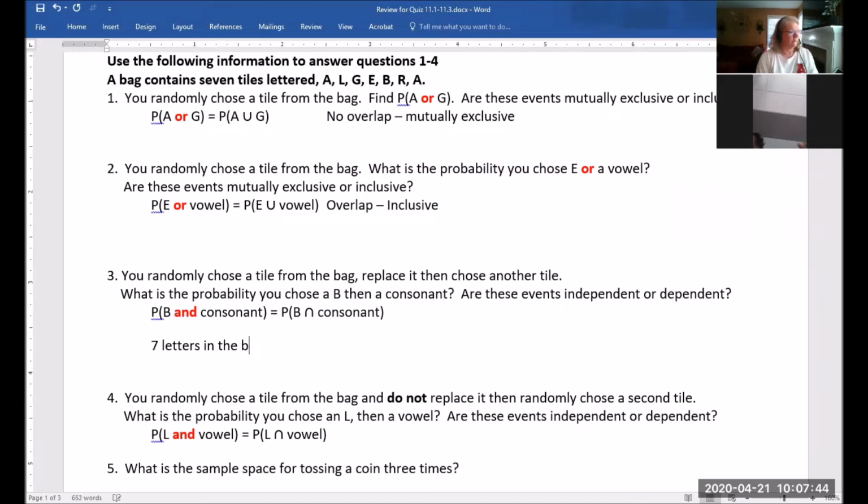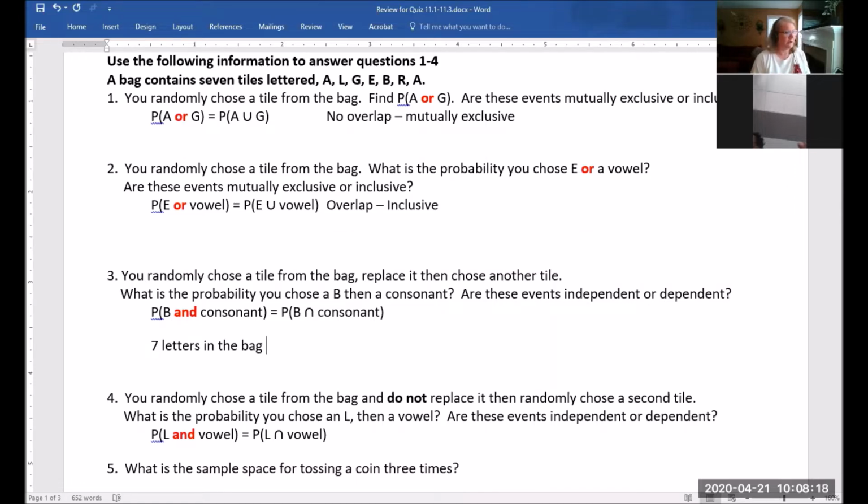So it says in this problem that we take the tile, we pull a tile, and then we replace it. So did the number of tiles change in the bag if we took one and then put it back? Give me some responses here. Yeah, no, yes, no. Christian said yes, no. I think that second question was no. Wait a minute. Is he right, y'all? So yeah, he's right. So when I take a tile from the bag and then I put it back, it doesn't change the number. I still have 7 in the bag, don't I, y'all?